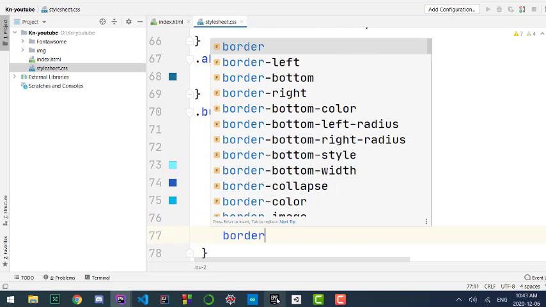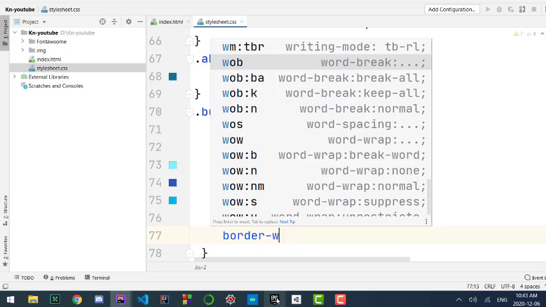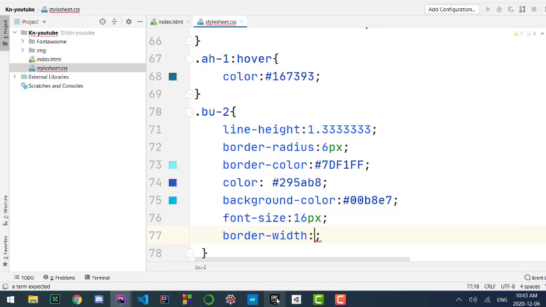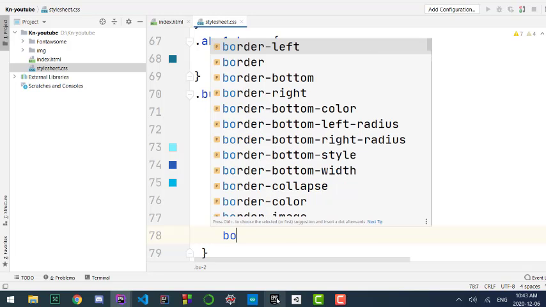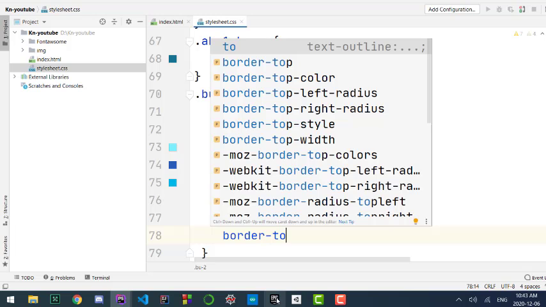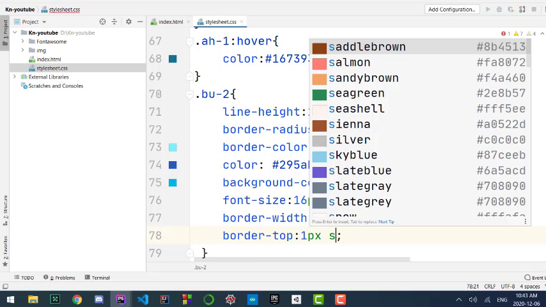Border width. My border width will be 1 pixel. And after that, border top, 1 pixel solid.